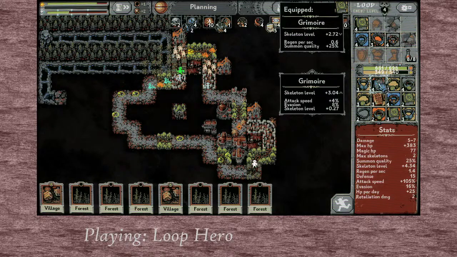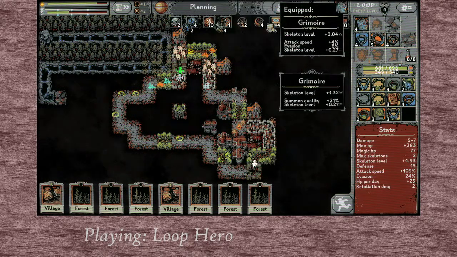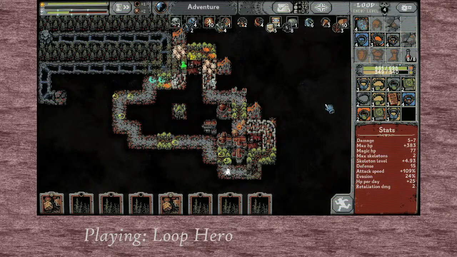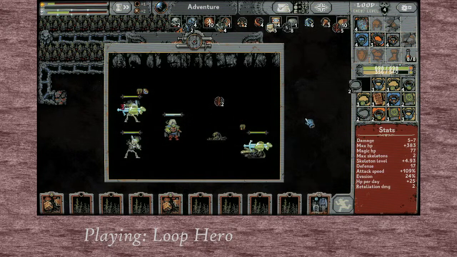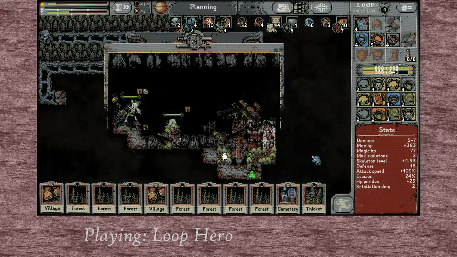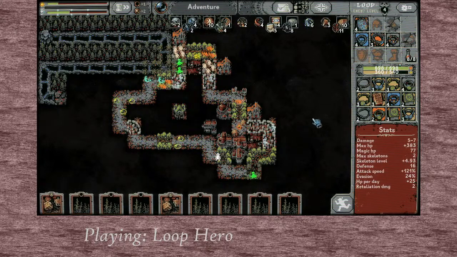Skeleton level plus 3.2, sure. Okay. Nope, nope, nope, okay. Cemetery Forest Thicket, here we go. Cemetery, just start placing those down wherever.